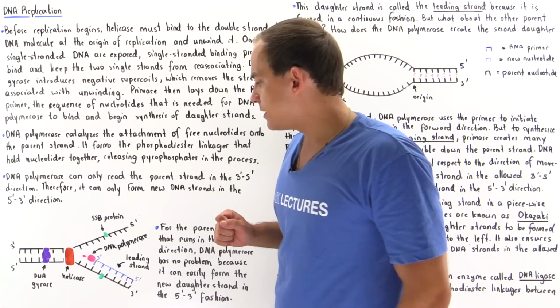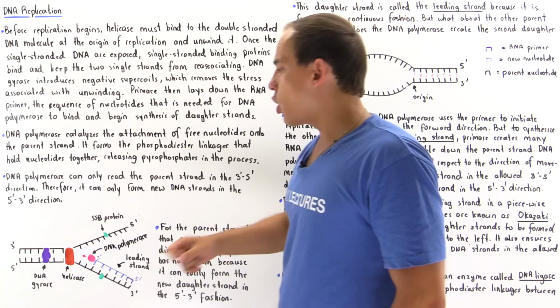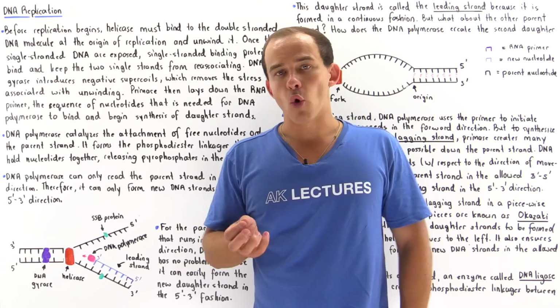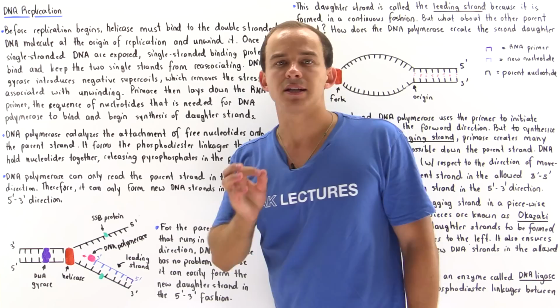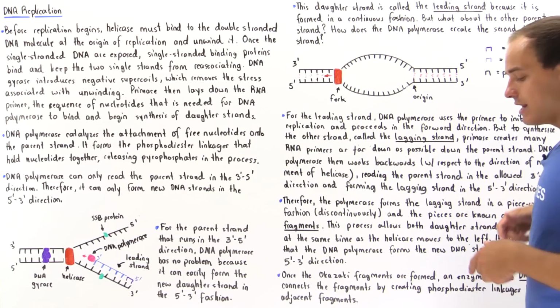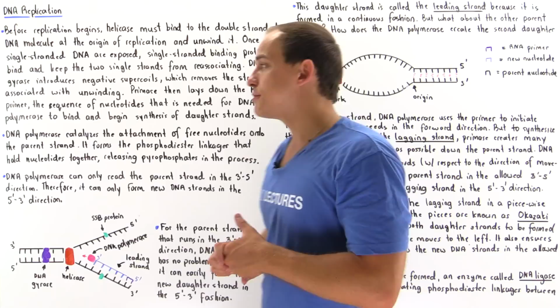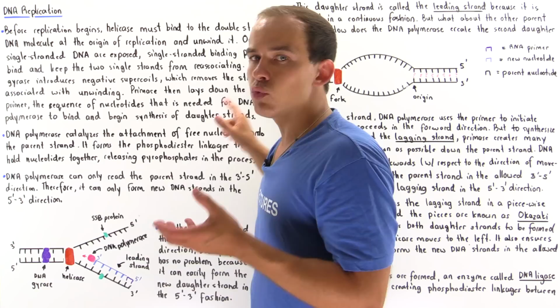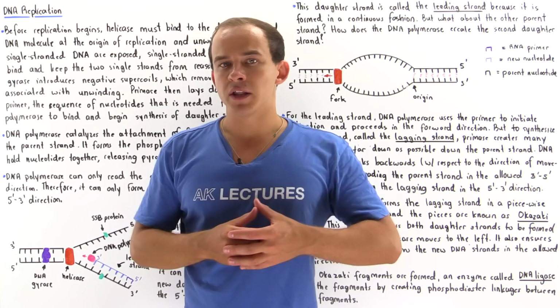So once that takes place, another enzyme known as DNA gyrase binds onto our double-stranded DNA, and it basically introduces negative supercoils, and this decreases the stress that is involved with the process of unwinding. Now, once we actually unwind our double-stranded DNA molecule and we expose these single-stranded DNA regions, another type of molecule known as primase, which is basically an RNA polymerase, creates RNA primers. Remember, an RNA primer is basically a sequence of nucleotides that are needed for a DNA polymerase to bind and to begin the synthesis of our daughter strands.